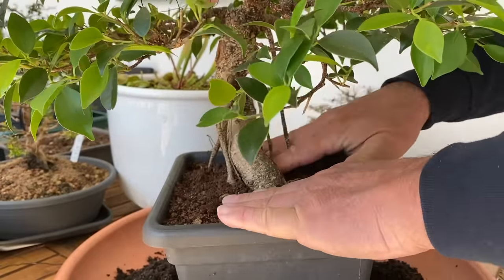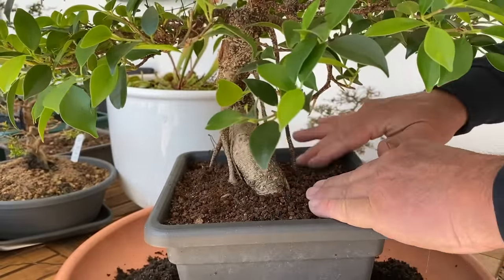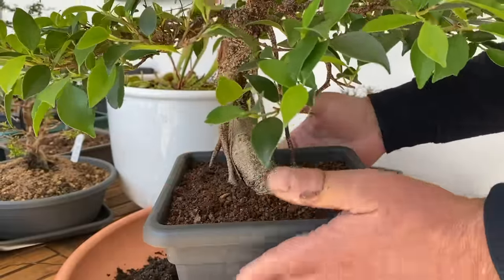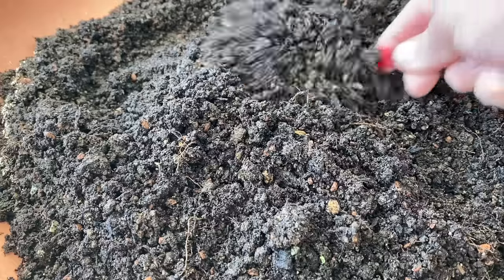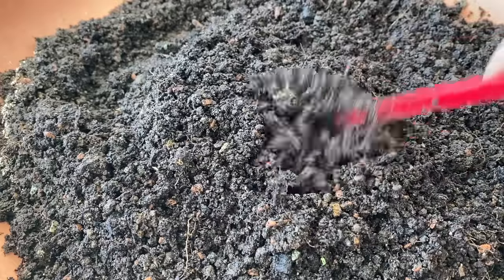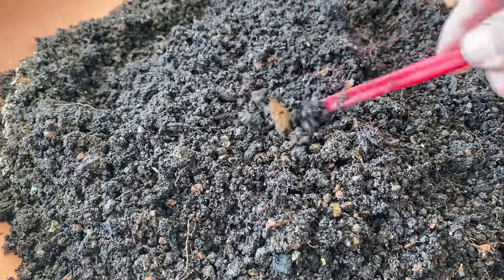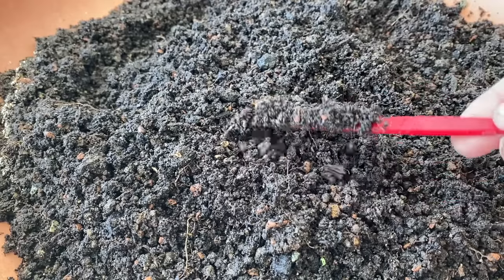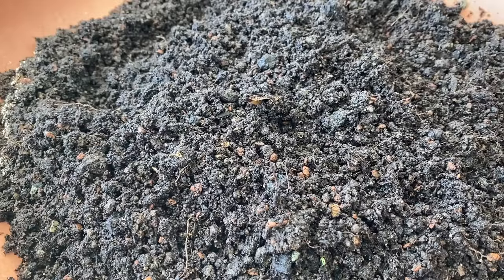We take a closer look at the removed substrate. It is incredibly wet and had obviously developed negatively over time. It had a lot of compost and humus. In my opinion, this is not well suited for a longer keeping of potted plants, and of course this also applies to bonsai.